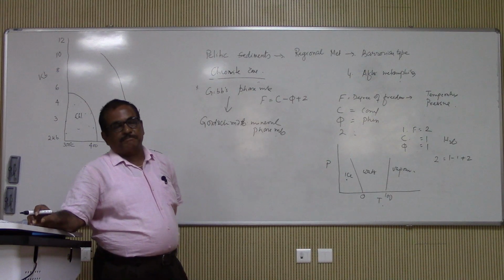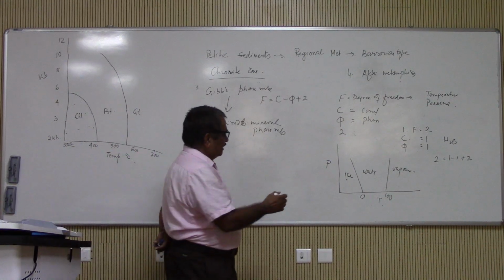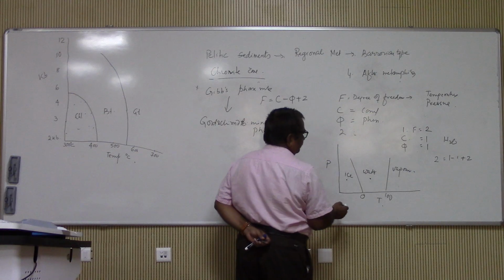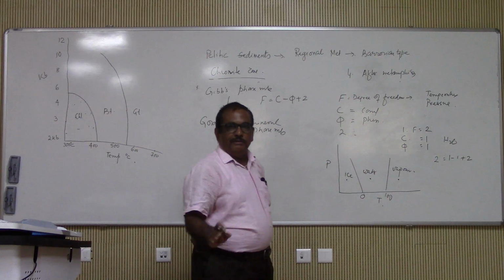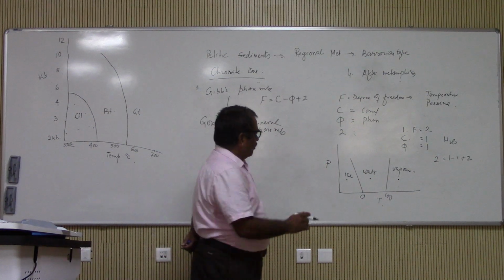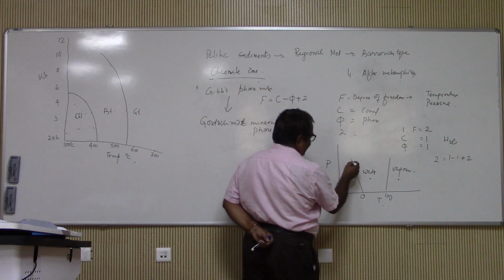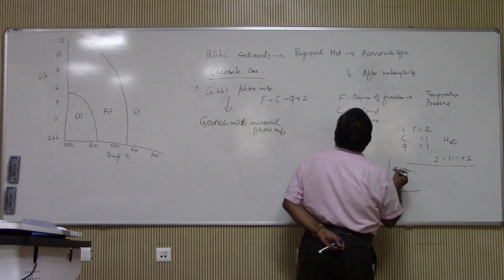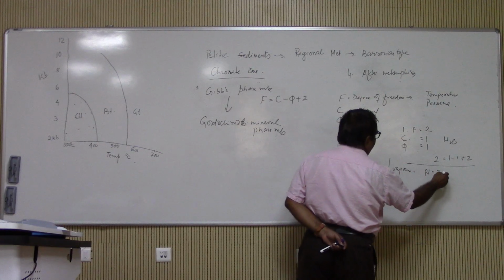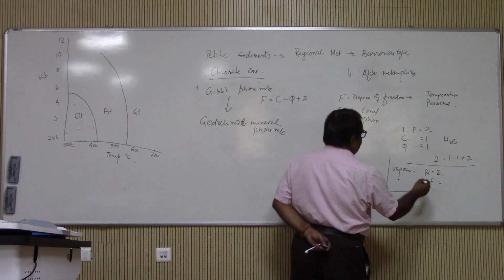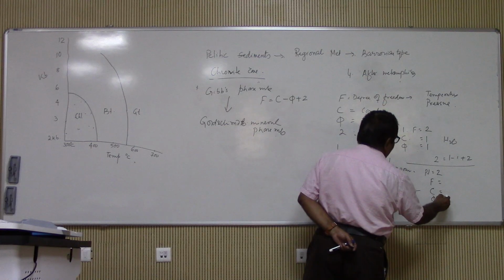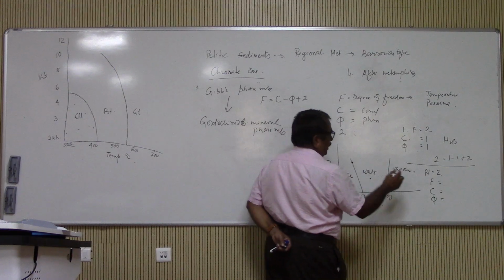ठीक है रे? ठीक है? ठीक है ना? इधर करेंगे तो same thing will happen. इधर लेंगे तो same thing will happen. और इधर लेंगे तो 2.2 में, 0.2 में how many? F is there. F will be how many? C will be how many? Phase will be how many? And C is equal to 1.